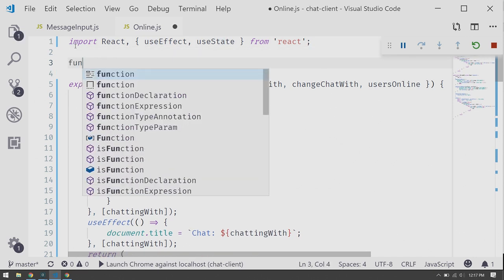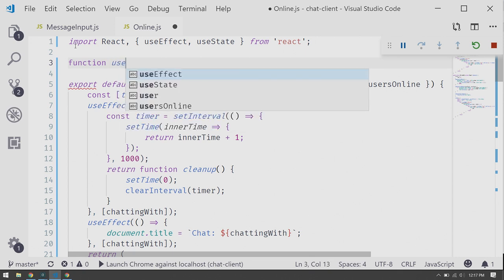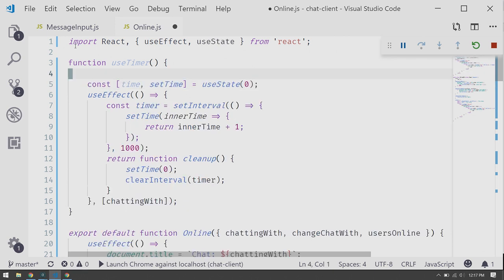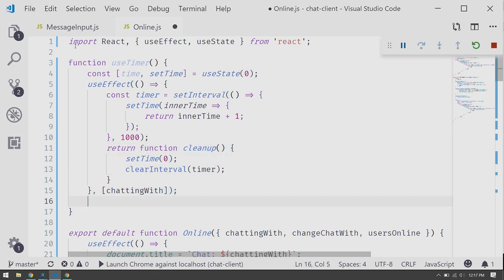So we're going to create a function called, and this is one of those naming things I mentioned earlier, any custom hook has to be called use something. So we're going to call it useTimer. And this is going to be great, we can basically take all of this logic, including the time that is outside of the useEffect, and rip it straight out of our component. So now in our custom hook, we are using this time like we were before with the useState. We are calling useEffect, passing it all the stuff we were before, and here's where the magic kind of happens, we can return time from this.